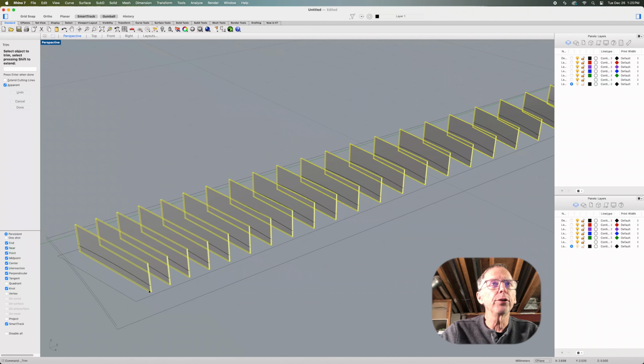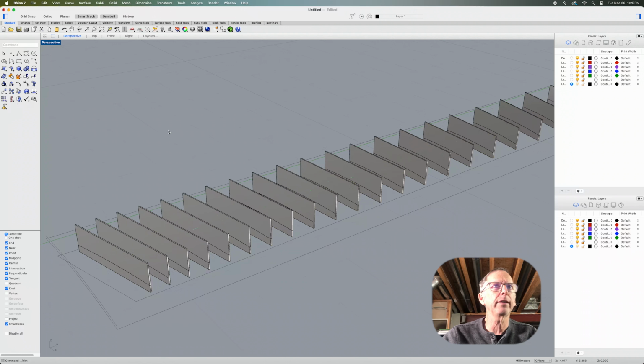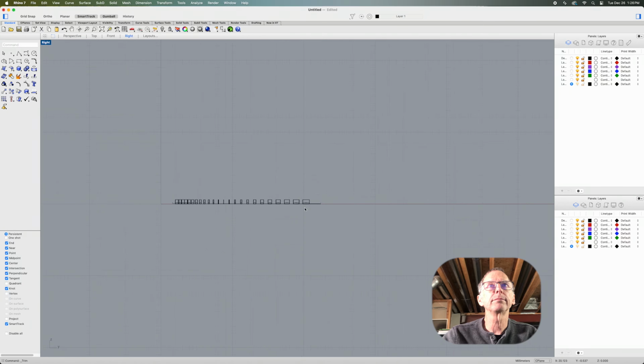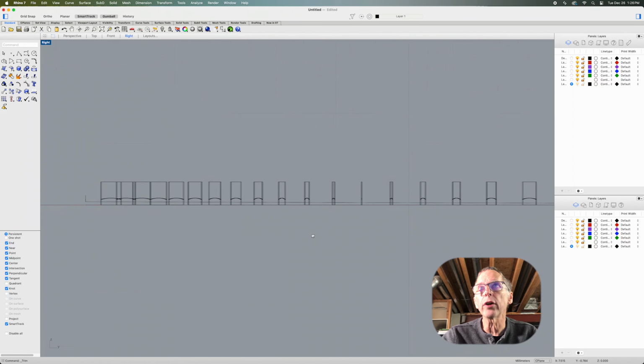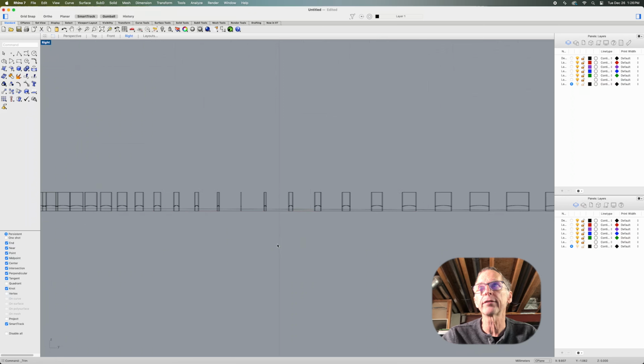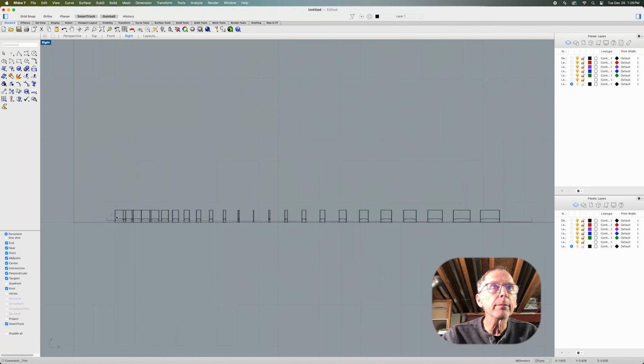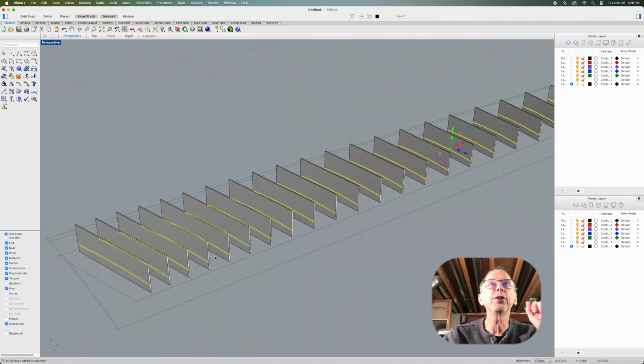So now I need to delete this excess portion at the bottom of the slot, because it's not necessary anymore. So I'm going to first click done. Then I'm going to go to my right view. And you can see those curves. Those curves are that radius surface at the bottom of the slot. So I'm going to click out here and drag and just select those components right there. That's all I need, because I'm going to use that to trim away the bottom of those slots that I don't need anymore.